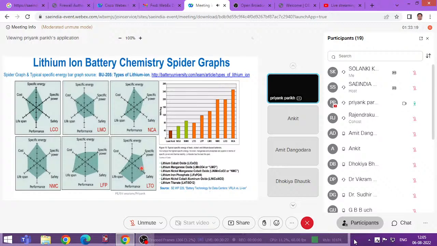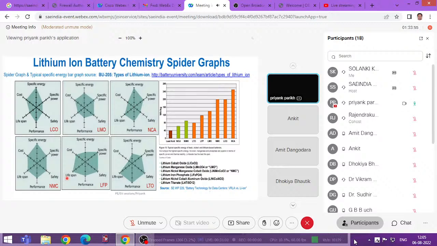So we are safe. Okay, but the cars that you are seeing that was on NMC, that is also safe, very safe, but not that much safe as compared to LFP. Why? Because we have got other advantages of NMC, very high specific energy, which unfortunately we don't get for LFP. So it's basically all the trade-off that you have to do, like what you want to select as an OEM, right? So these are the possible chemistries, these are the possible variations that you get. And as an engineer, as an OEM, it depends on us, which trade-off do we select?